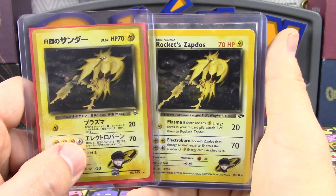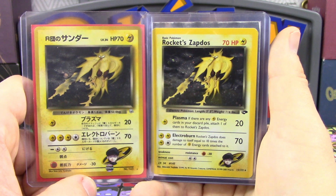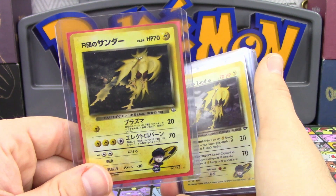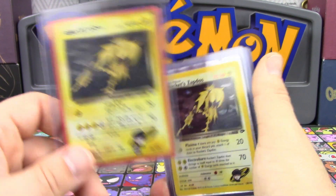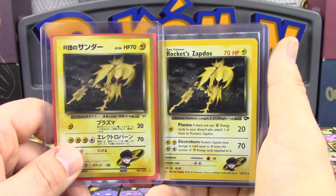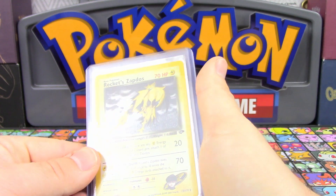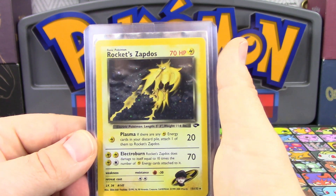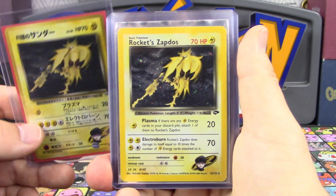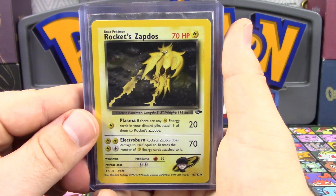There it is — you guys see the connection. I'm sending off an English and also a Japanese version just to see who does better overall. I think the English one will be worth a little bit more, but English cards have always been very iffy on quality control, so it's much harder to get an English high grade than a Japanese one. Japanese cards you can almost depend on to grade high right out of the pack. If I get a nine on both I'll be thrilled; a ten and a nine even more so. This card is very clean — the holo pattern has no scratches — but I don't expect better than a nine, maybe an eight depending on how strict the grader is.